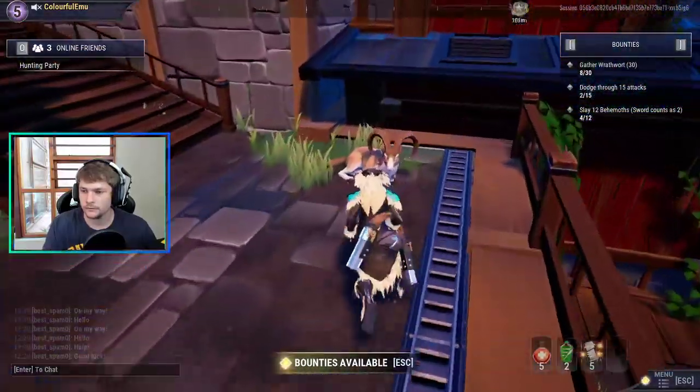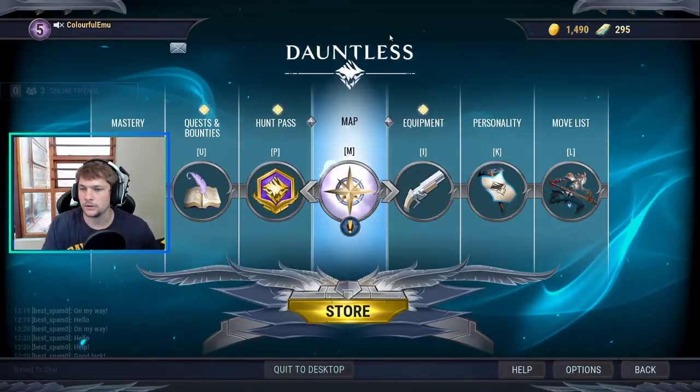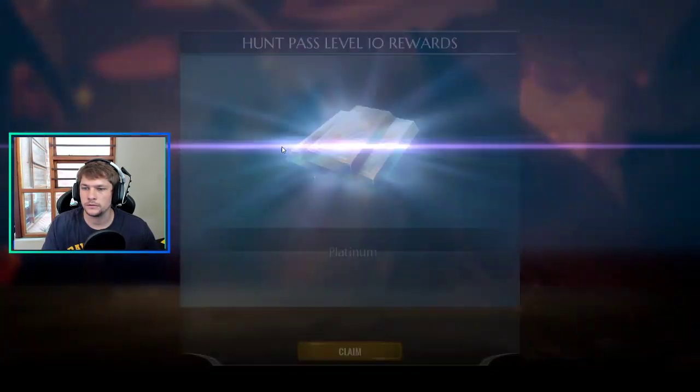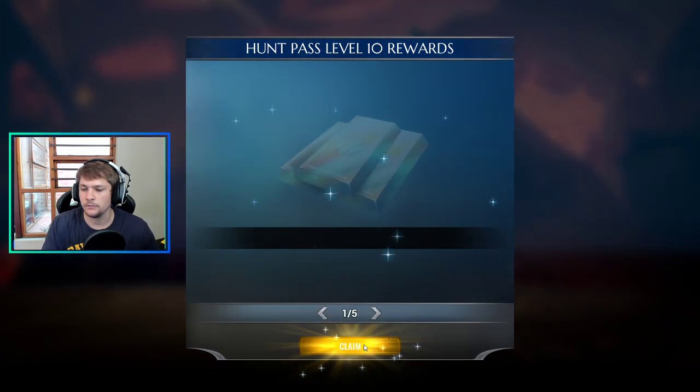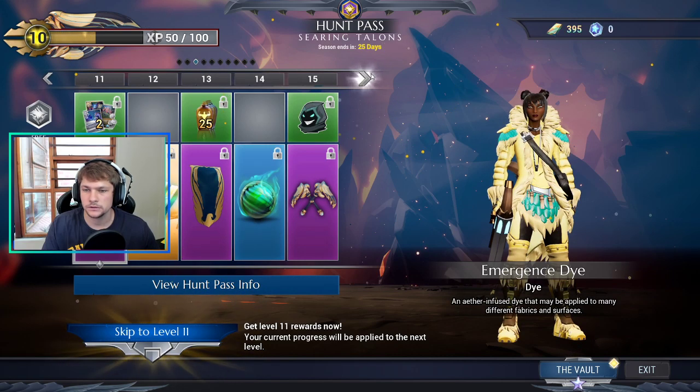Where, Mugget? Bounties available. Claim. I leveled up quite a bit now, jeez Louise.